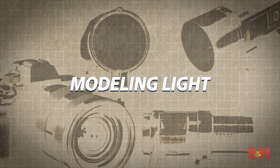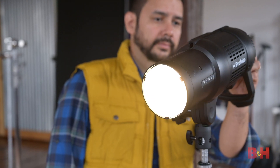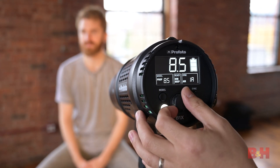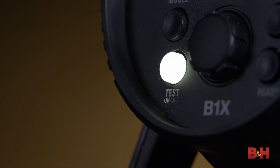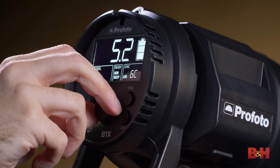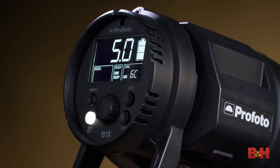One of the most useful tools built into many strobes is the modeling light. This feature allows the photographer to compose and set focus using a continuous light, which is turned off during exposure. If the only source of light in the room is coming from your strobe, you'll want to have the modeling light on the whole time. A good habit is to use the test button to trigger the light whenever you change the power. When you dial the power down by a stop or two, press the test button so the flash can dump excess power and properly cycle up to the desired setting, ensuring the strobe is always outputting just the right amount of power.